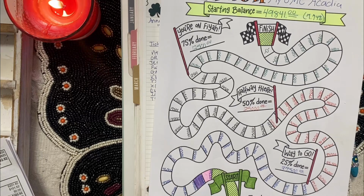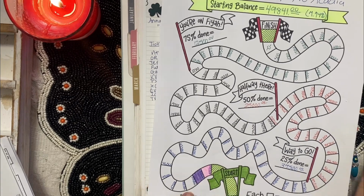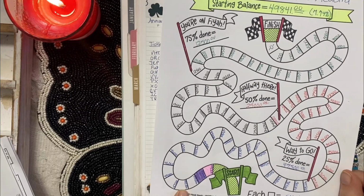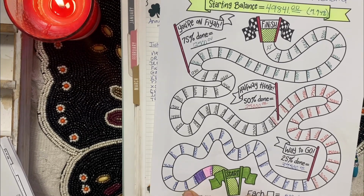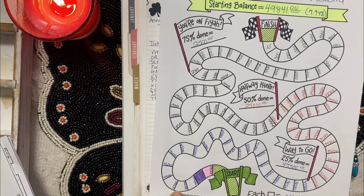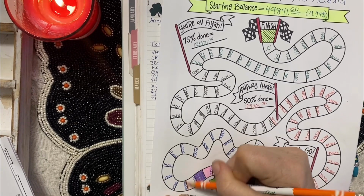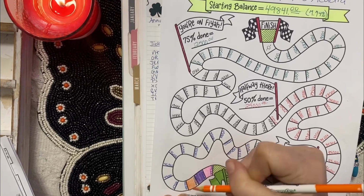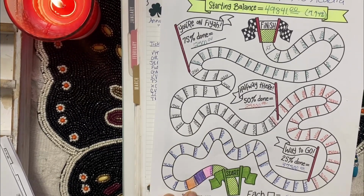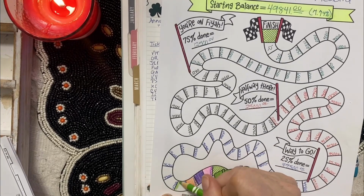Okay, my GMC Acadia, we are down to $47,883. So we do get to color this in. It's at 48. Oh, we get to go down. We get to color two of them in. 47,883. Yeah, we get to color two of them. That's good. It must have been right on the border of it last month. Okay, so, because that one's 48.5, and this one's 48 even. Another color, okay? So we're making tracks, guys. We're making tracks.